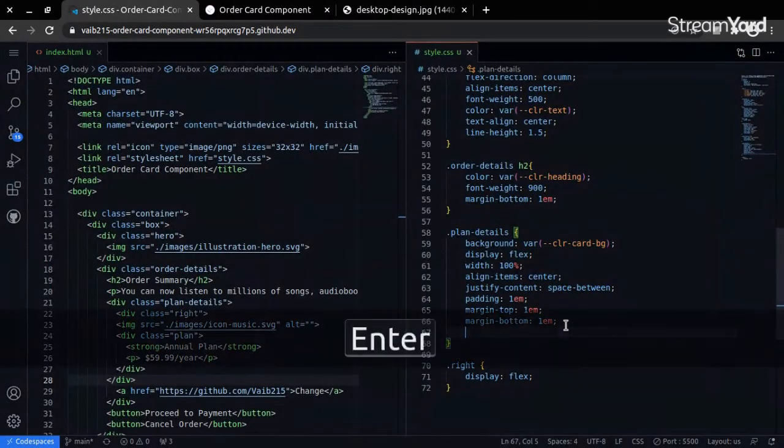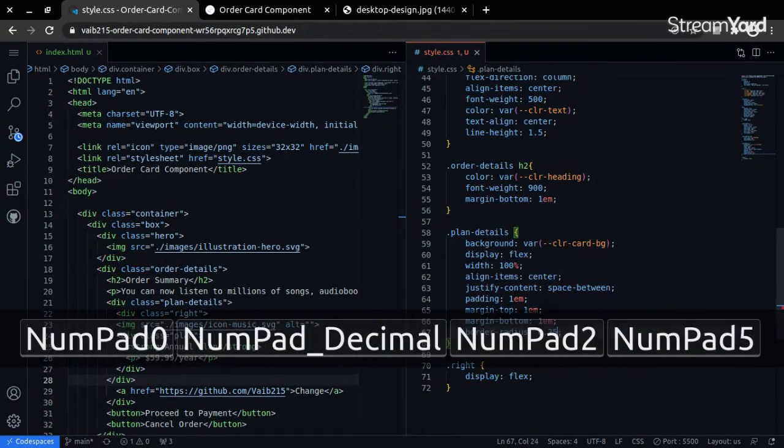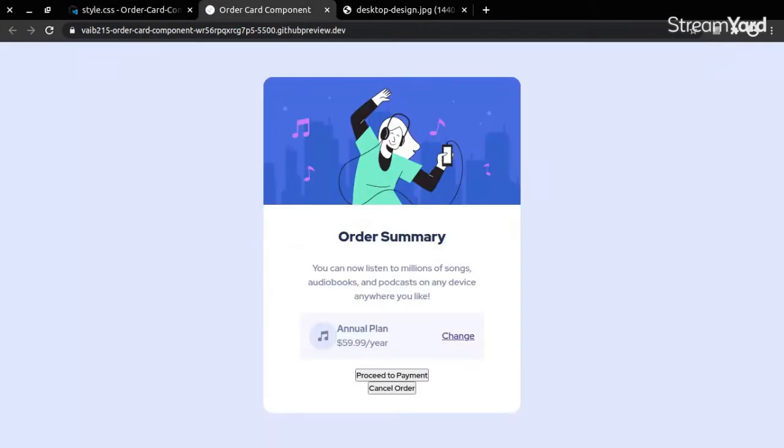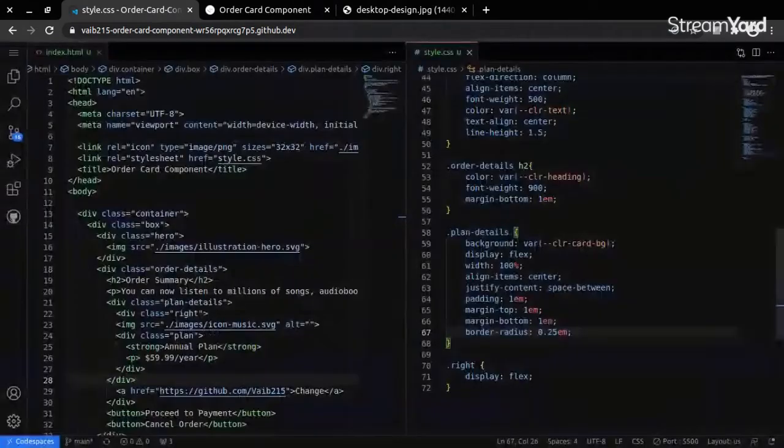I should add border radius. It is very subtle. The 0.5 will be okay.